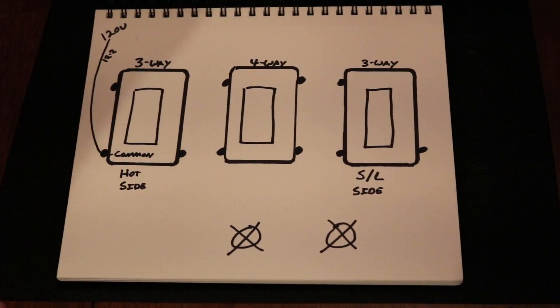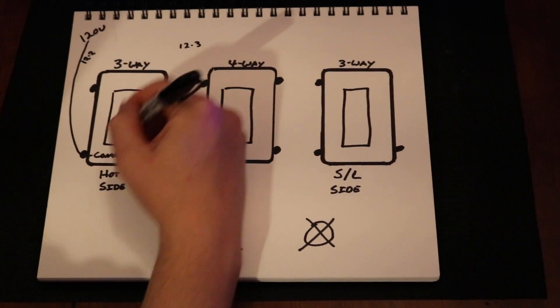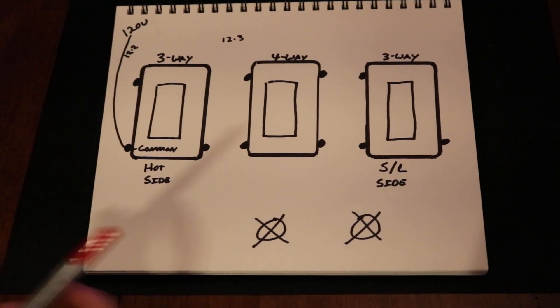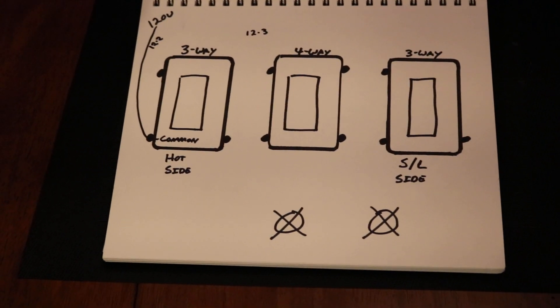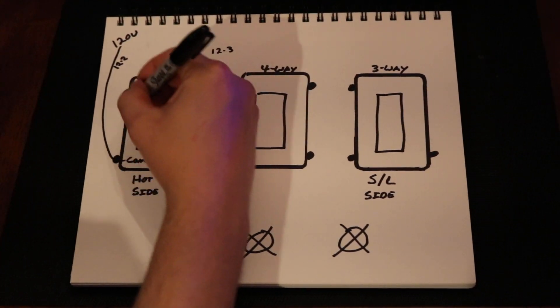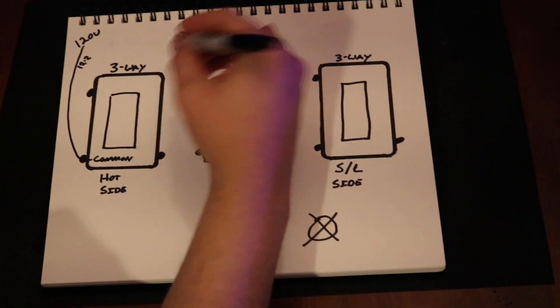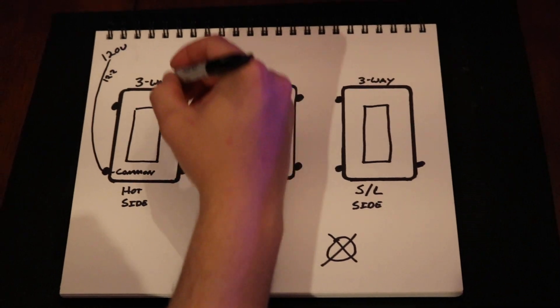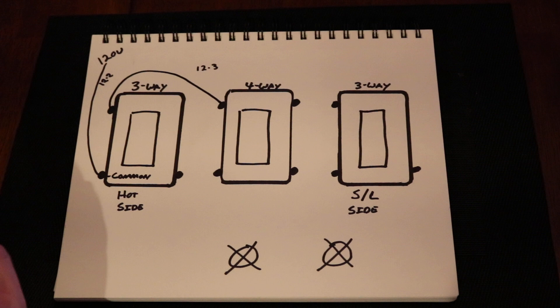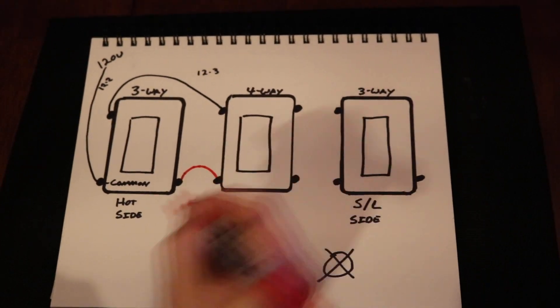We're at the hot side. We have our power coming in. If it's a residential setting, that would be Romex and your hot wire is going to land to that common. Your travelers, in the residential setting, you'll usually have a 12-3 going from switch box to the other switch box location. If you're in a commercial setting, it could just be usually a red and black number 12 traveler. I like to put the black on the side as the common because it just looks better to me.